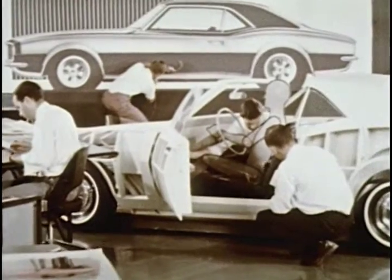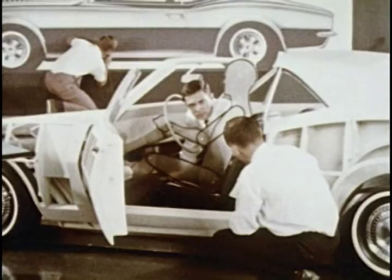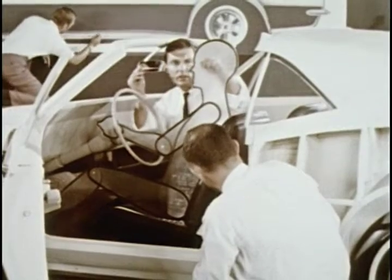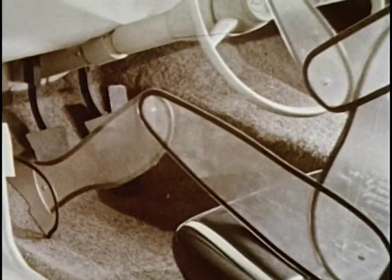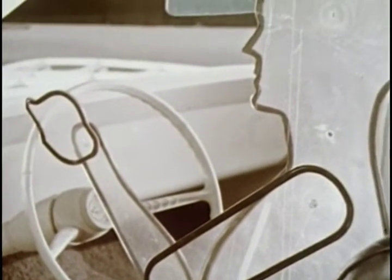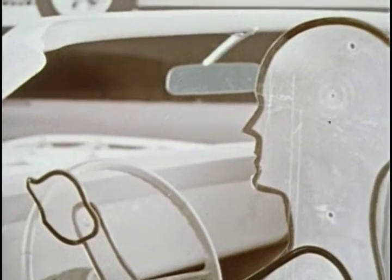is to design a seating package. That's Oscar, sitting in for thousands of owners-to-be. The best seat height and seating angle are not just for Oscar's comfort, but to make him more efficient behind the wheel. Does he have ample leg room, hip room, shoulder room, and head room? These are important questions to be answered. How well can he see in front, at the sides, and in the rear?